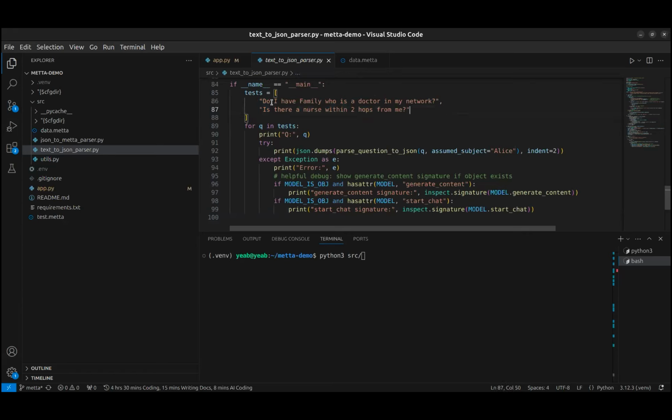For example, in this case, do I have a family who is a doctor in my network, and is there a nurse within 2 hops for me? We pass these questions to the parse question to JSON function, so we can see how this function converted this question into JSON format based on the schema we specified.